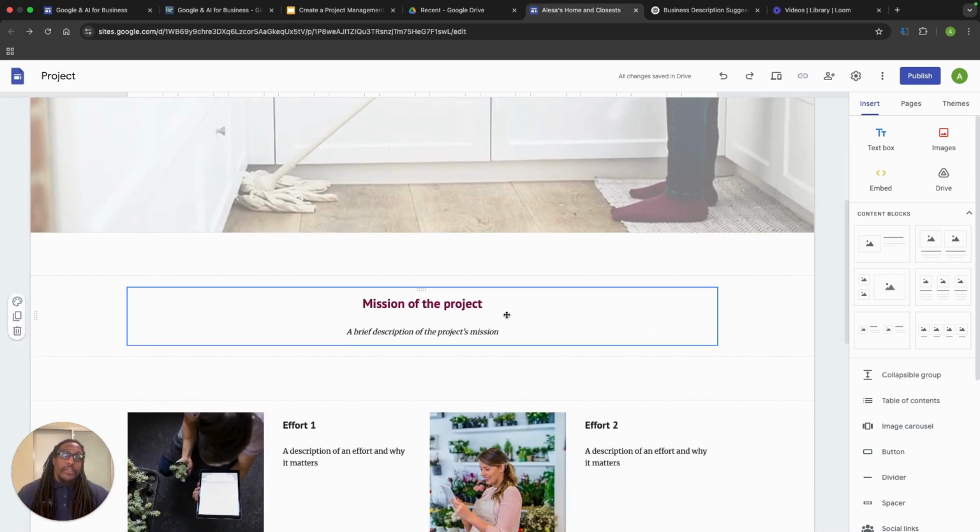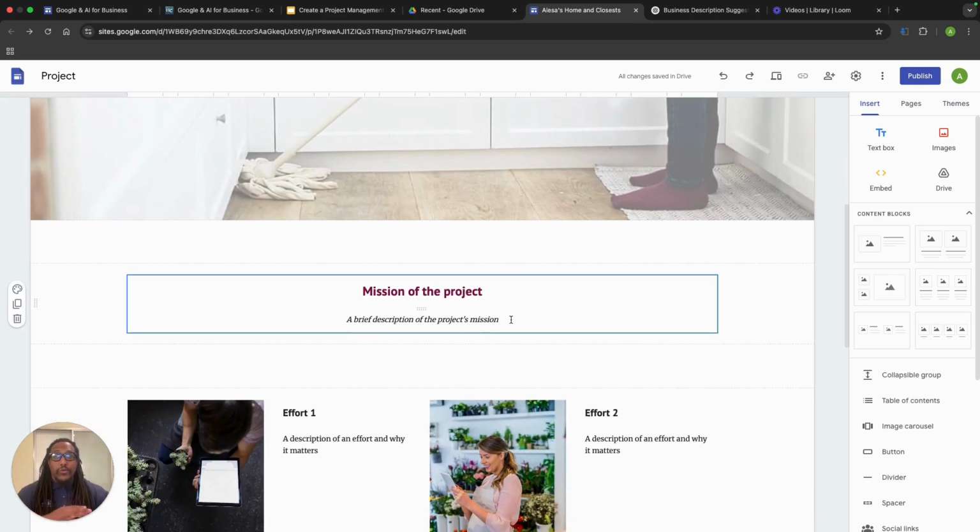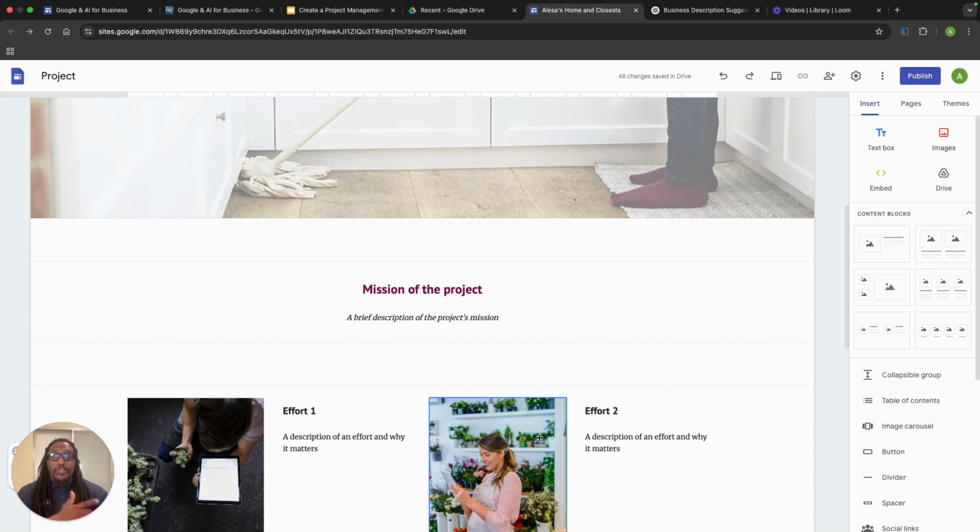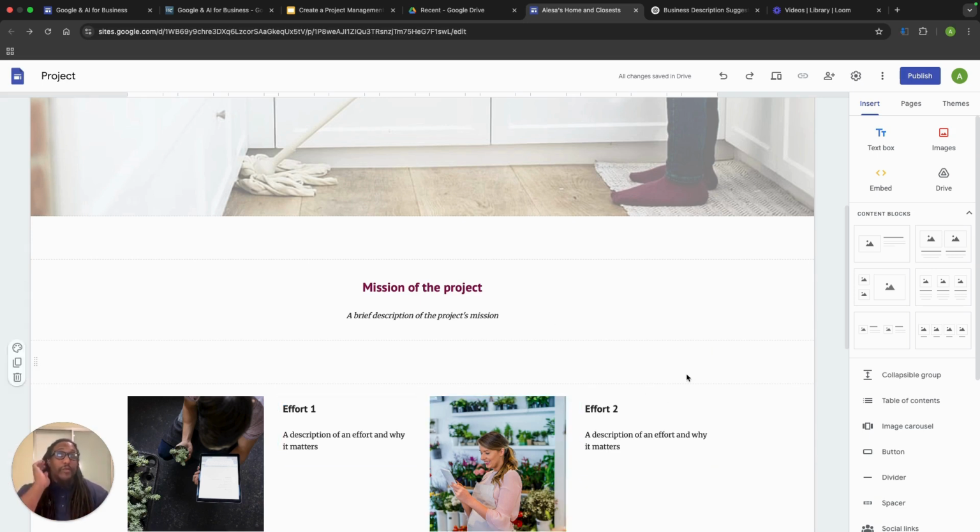So next, what we'll do is create some more images to get a brief of what the site is. And as you can see, there's some already created here. But this is when we're actually going to go to this side where you see insert, pages, and themes. Right now we're on insert. We're going to insert 3 content blocks, and we do that by just either clicking or dragging.